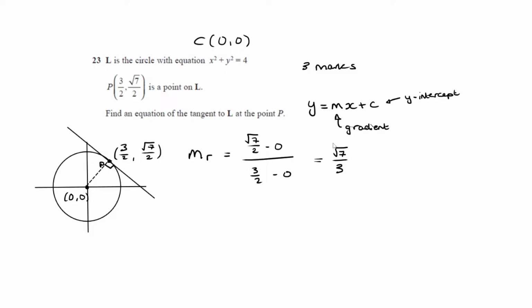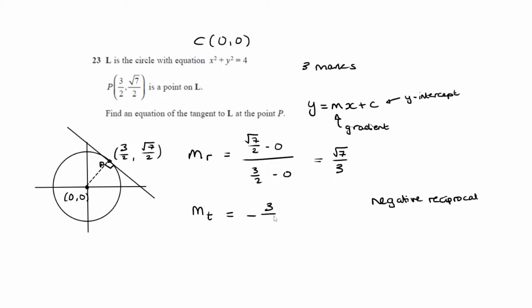Now, I would always leave your gradient in terms of a fraction if you can, because I want to then work out the gradient of my tangent, which is a perpendicular line. So now if you think about the topic of perpendicular lines, how do we convert the gradient? Well, that's the negative reciprocal. You just have to remember these two words, negative reciprocal. So I need to do two things to this gradient. I need to change the symbol. Currently it's positive. As you can see, the gradient is going up. My tangent is going down, so it's going to be a negative gradient. If it was the other way around, if it was already negative, you'd make it positive, right? You'd swap the symbol. And then the reciprocal means flip the fraction upside down, which is why I say leave it as a fraction if you can.